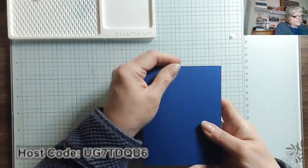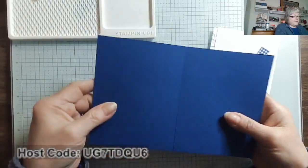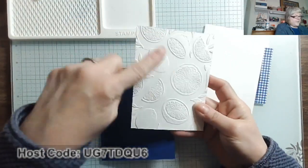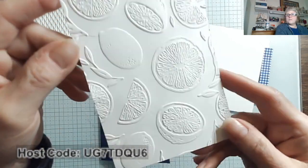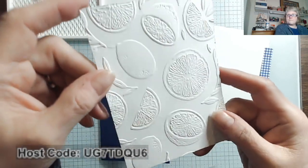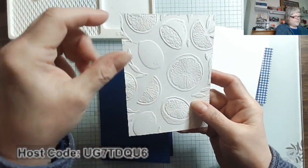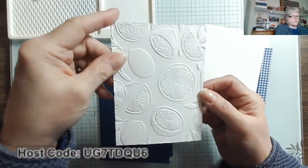So I have today a piece of blueberry bushel at 5.5 by 8.5, scored at 4.25. I went ahead with a piece of basic white, and I put it through the embossing folder. I just decided to use the Sweet Citrus embossing folder. I'm not using the die part of it. The reason being that these fruits are awfully large to pair with my little pitcher of lemonade. So it makes a great, great textured background for my card.